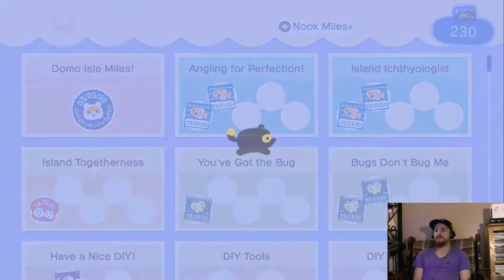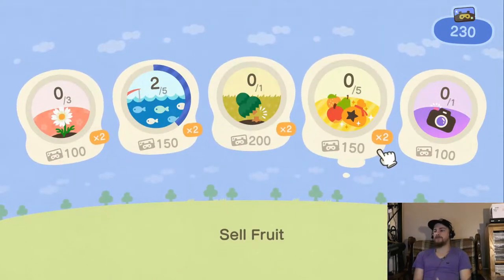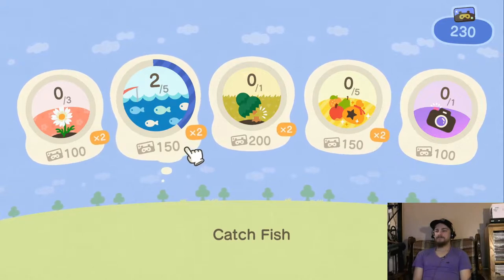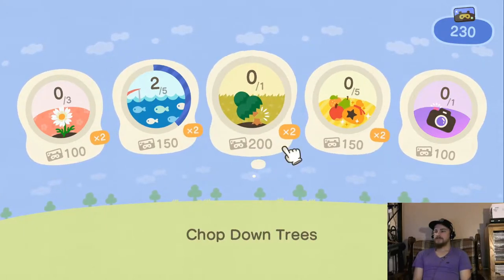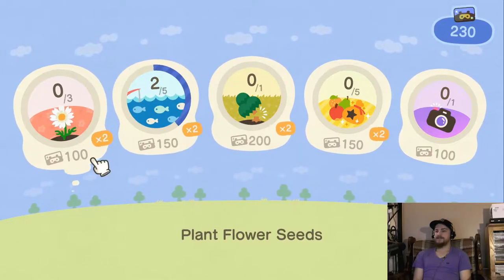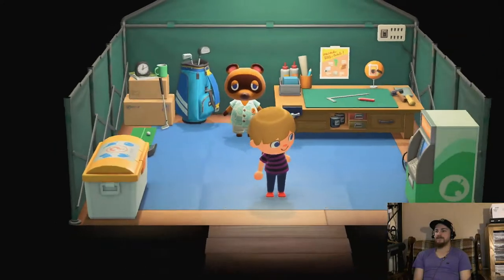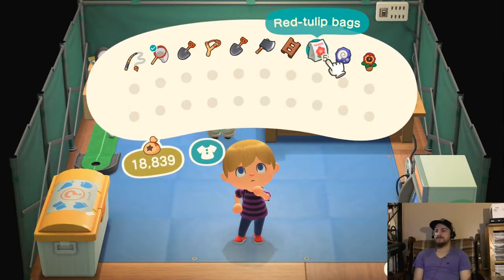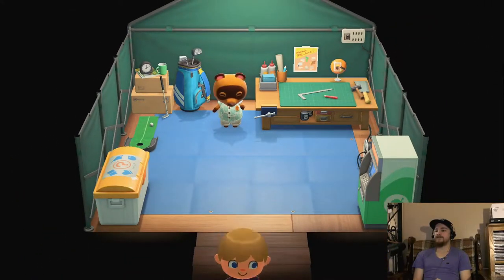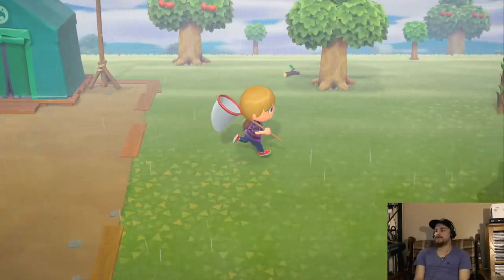So what can I do that'll make my trips to the island a little bit more profitable, too? Sell fruit, chop down trees, catch fish, plant flower seeds. How many flower seeds do I have? 5 bags. Hell yeah. Let me plant these and make some Nook Miles. I don't even have to water them right now because it's raining already.